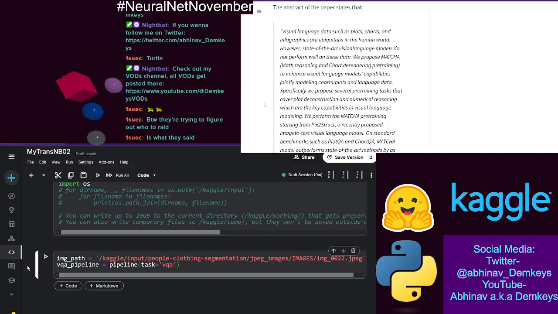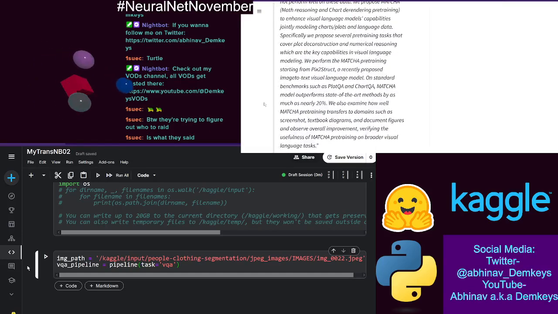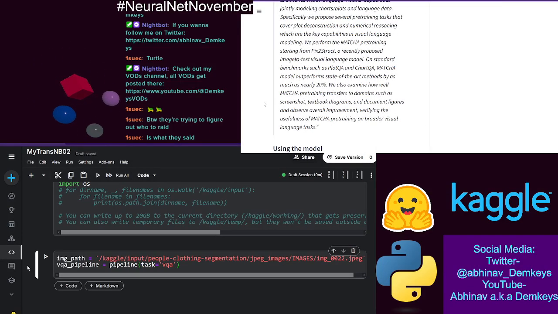To enhance visual language models' capabilities jointly modeling charts slash plots and language data. Specifically, we propose several pre-training tasks that cover plot deconstruction and numerical reasoning, which are the key capabilities in visual language modeling. All right, okay.